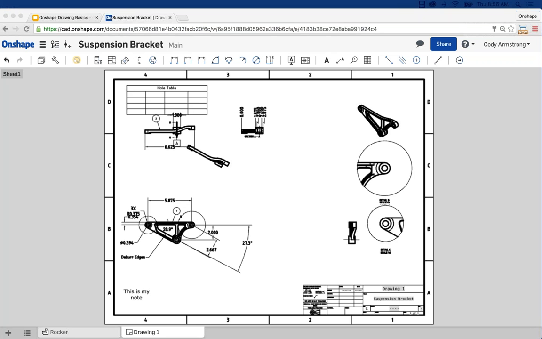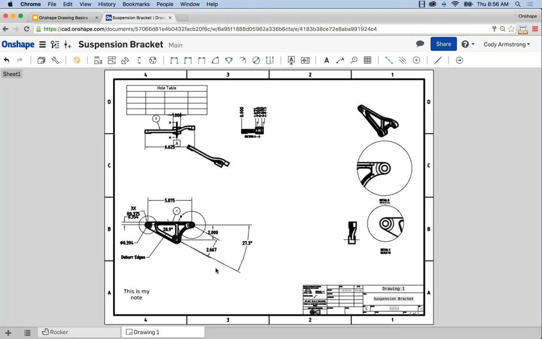Question: does the DXF export automatically scale to 1:1? It's important to keep in mind it just exports the DXF of this drawing view, whatever the scale was of these views. Right? It's going to export this as a snapshot of the way it is right now. These were not 1:1 views. So if that's what you're looking for, there are two things I would recommend.